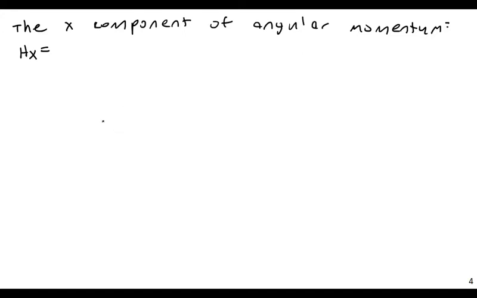You would find that Hx would be equal to Ix omega x, minus I bar xy times omega y, minus Ixz times omega z. I could work through all the calculus on here and show all this, but it gets quite tedious and takes quite a bit of time. I'm trying to get through some of the theory fairly quickly so we can start looking at some examples and actually start making sense of some of this.